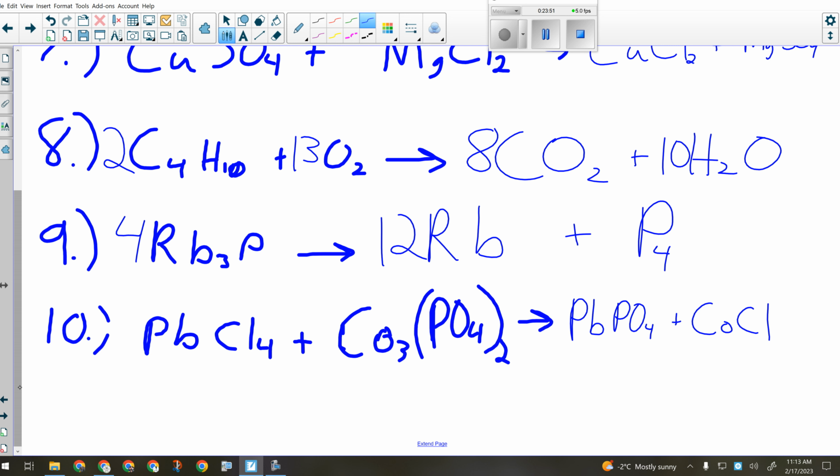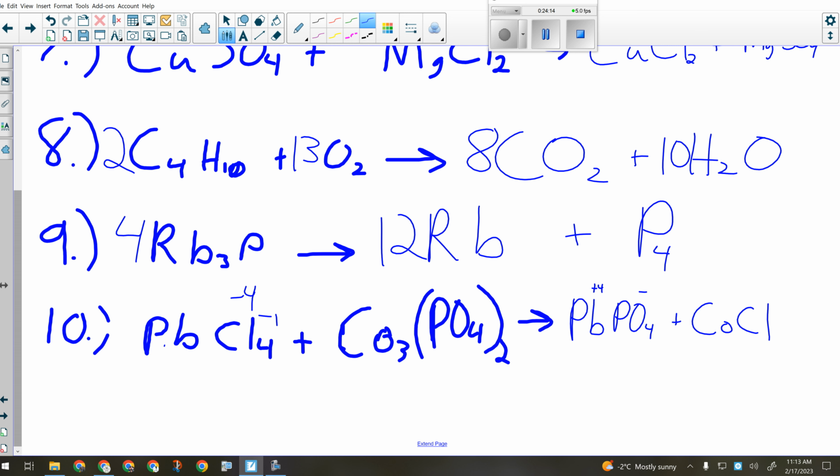They both need to be dropped and swapped. But to do that, I've got to figure out what charge they had over here on the reactant side, because lead can be a 2 or a 4, cobalt can be a 2 or a 3. So I've got to figure out which one is which. For the lead, chlorine's always a -1. There's 4 of them, so that's 4 negatives. That means this must be the lead with the 4+ charge.